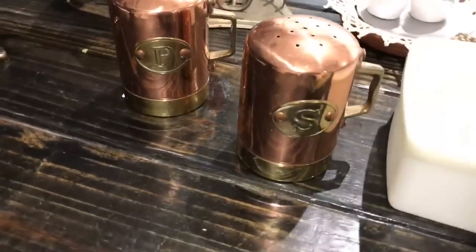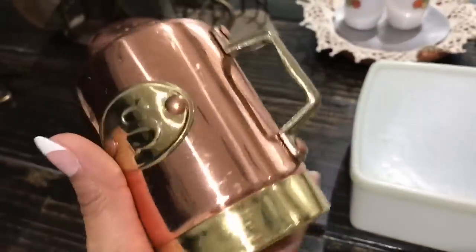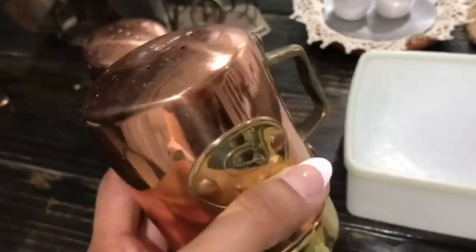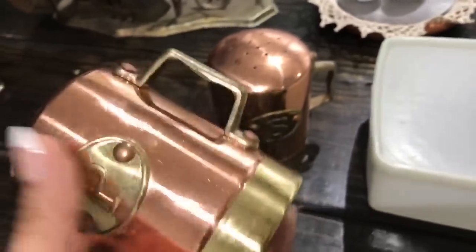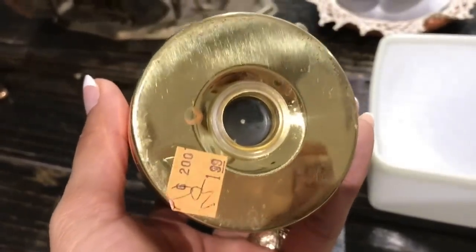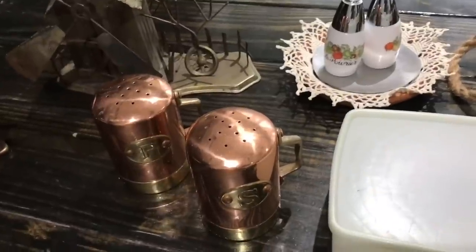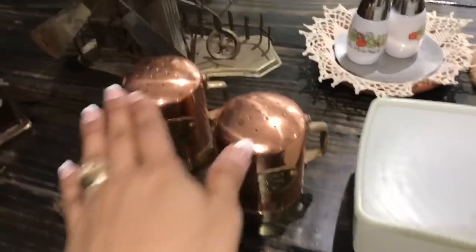These I picked up for the hubby because he wants to start holding on to some copper pieces. It's a salt and pepper shaker set, fairly large. The set of two was $1.99, which I thought was great. Salt and pepper shakers in this copper theme sell very well — I've sold many pieces like this. It does have two dents on the top of the pepper, but the hubby is actually going to knock those out and we're going to keep these for the house. It holds quite a bit. Right now we're using my vintage Corning salt and pepper shakers but they're kind of small, so we need a bigger shaker. Got those for two bucks.